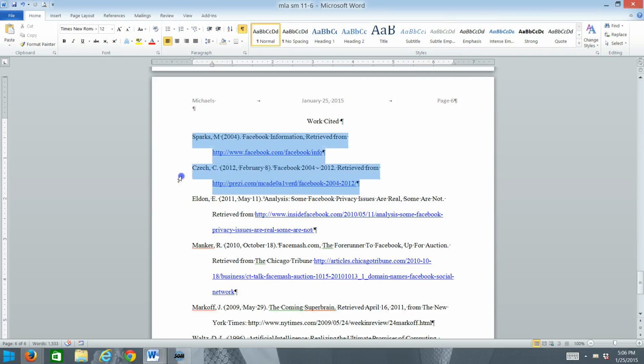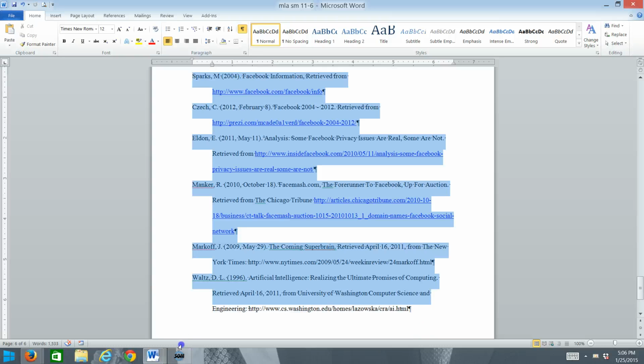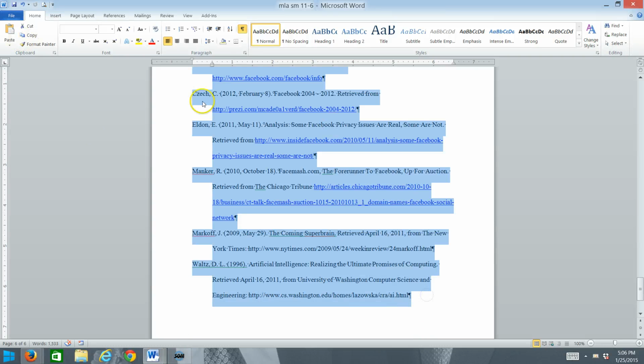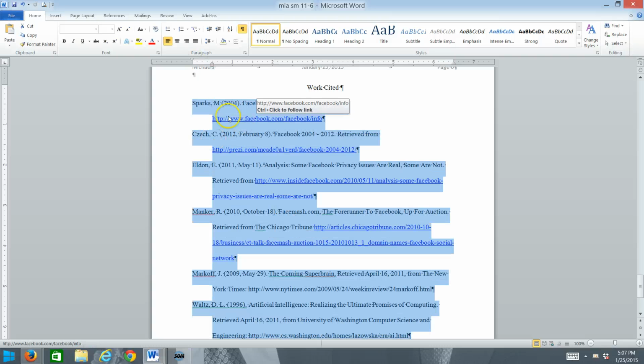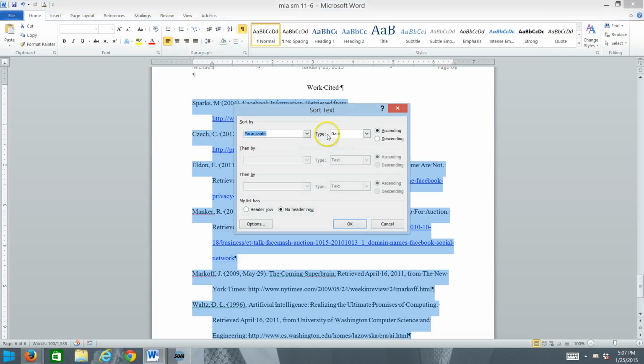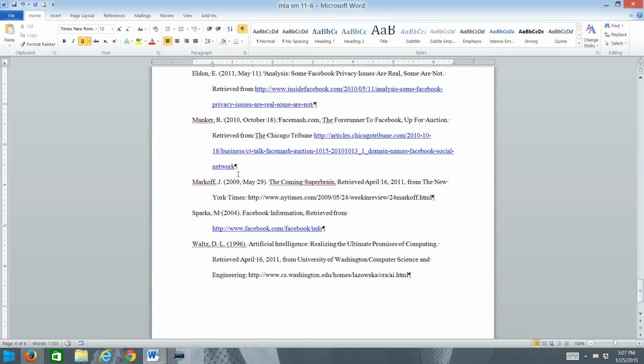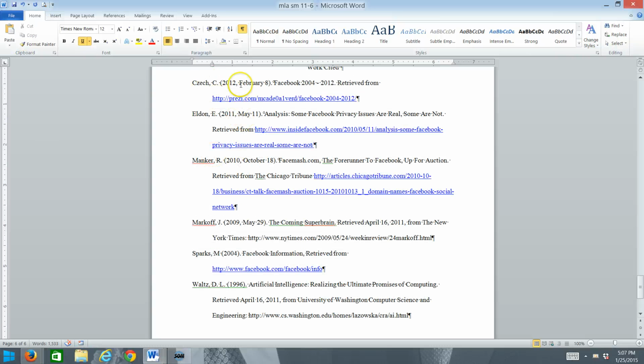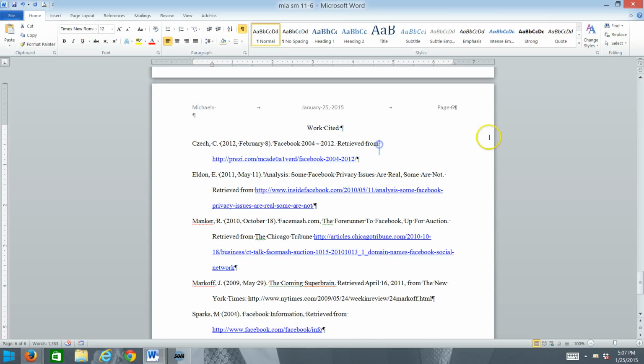And then you also need them sorted, which is actually, if you use hanging indents, like I showed you, instead of pressing enter and tab, which is the other popular way to try to do that, if you use hanging indents, then you can use the sort button to sort the paragraphs. Make sure it says text. I'm not sure why that one came up dates. Okay. And then it will sort my list in alphabetical order based on the last name of the author. Okay. Yeah, so don't press enter and tab.